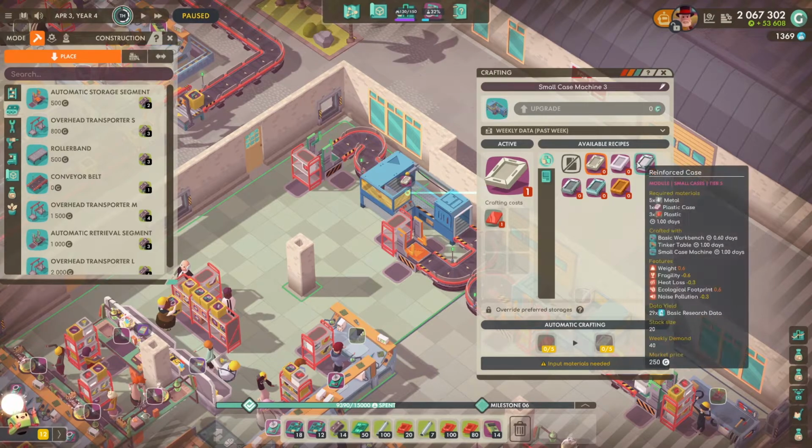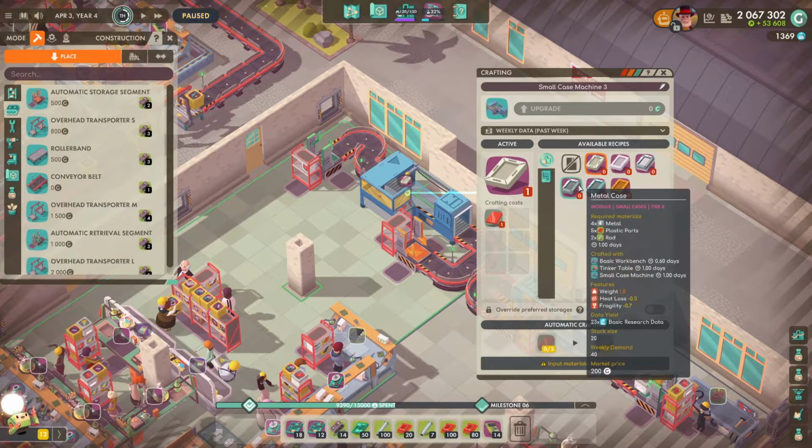Now, for the future, we've got a lot of options, right? We could do metal cases, which honestly doesn't seem like the most crazy thing in the world either, especially given that we've got some machinery to make rods as well, should we so desire, which is probably an interesting idea.